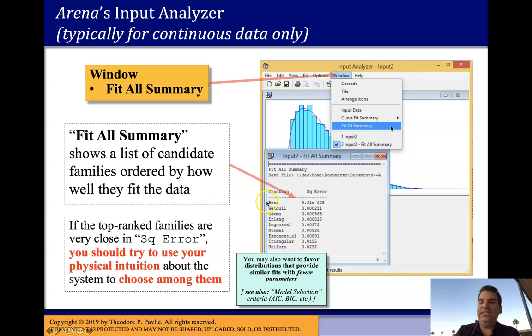So if there's one that just dominates in terms of squared error, then maybe, yeah, that's a good one. But if there's 3 or 4 that have almost the exact same squared error, then I'm expecting you to use your modeling insight to choose the best among those, and not just the one with the slightly smaller squared error. And if you're not quite sure, if there's a distribution that has fewer parameters, like 1 parameter instead of 2, but nearly the same squared error, go with the fewer parameters.